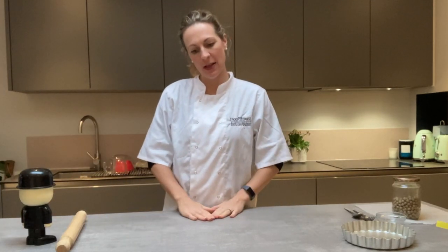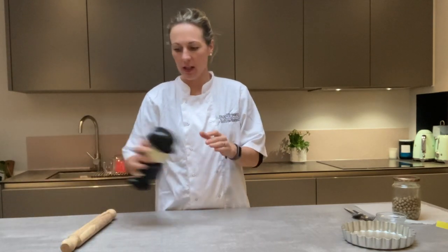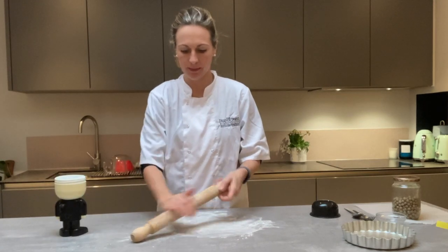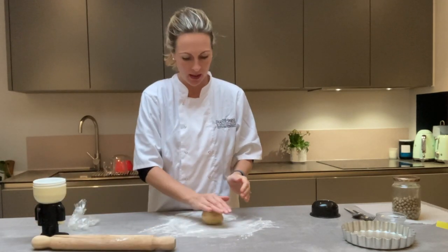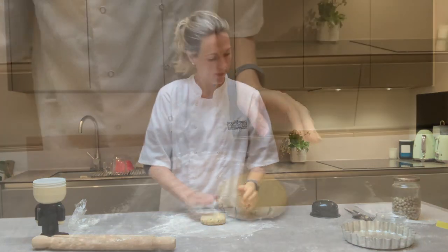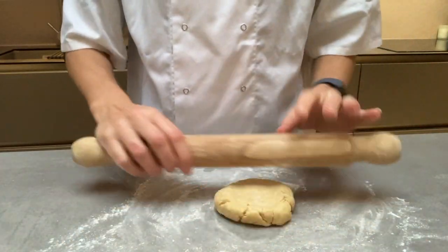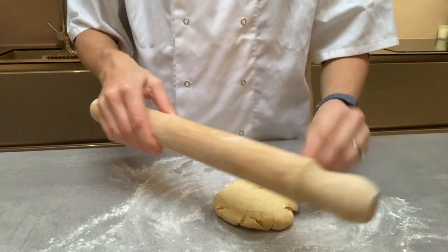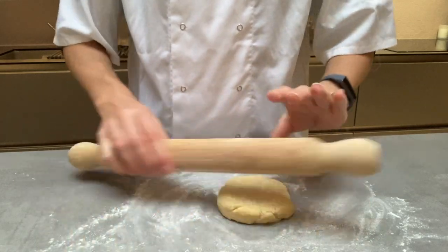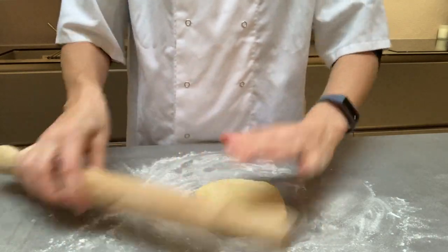After your bowl is washed and the pastry has rested, you'll need a rolling pin and a flour dredger. Sprinkle a little flour on your work surface and a little on your rolling pin to stop it sticking. Then with your pastry, gently push it down and keep it in a circle. Push it down and gently roll a little bit, then turn — this stops it sticking and stretches the fibres in different directions. If it's starting to crack on the sides, just go back round again. Keep rolling and turning until it's big enough for your dish.